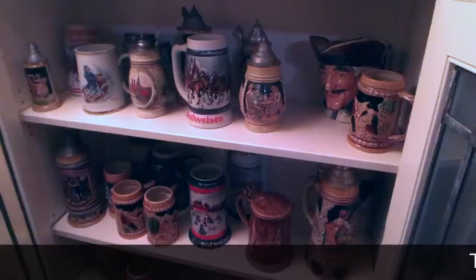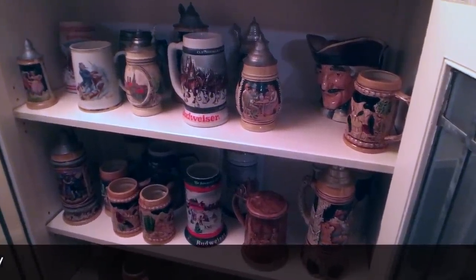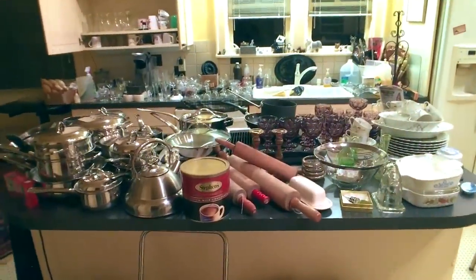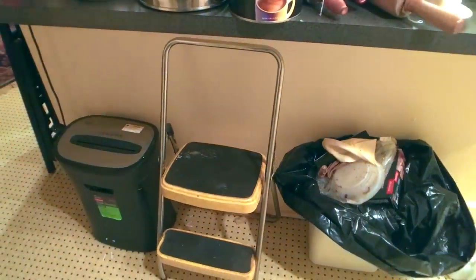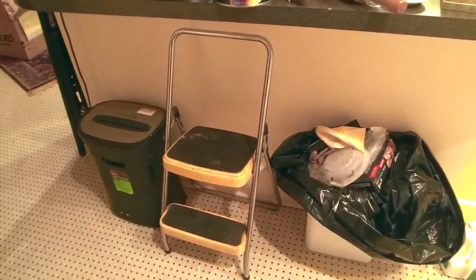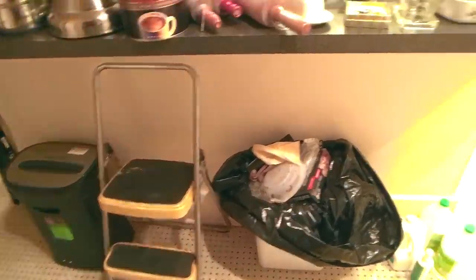Let's see what's in here — oh hey, there's a bathroom and it has bathroom stuff. Lots and lots of beer in there — we'll just back right out of that. Too bad the lighting's better in there than everywhere else in the house. Rolling pins. I like these little yellow stools — they usually go for about $25 for me and they're great. They're a little thing that folds up that you can take to a show and open up as an immediate display level until you sell it.